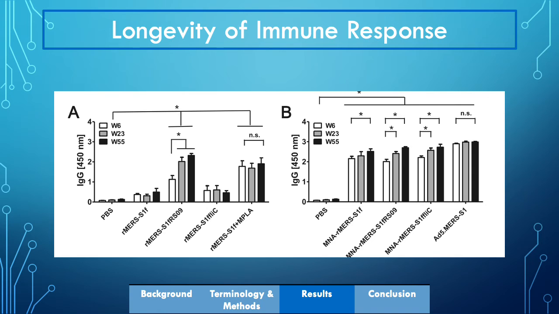but the big thing here is when you have that mRNA as your vaccine, you get a constant and even rise of IgG specific antibody for MERS all the way up to 55 weeks. So it's showing that this vaccine is actually being super effective and that antibodies are being created for this MERS.